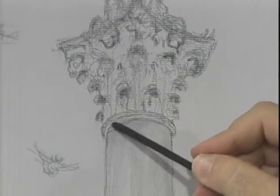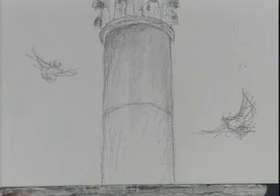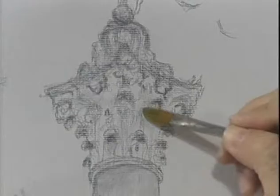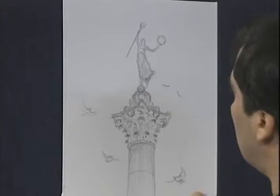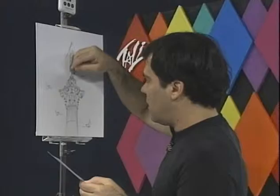I just want to make sure I get this here. So a lot of times while you are using your dry brush, you can soften lines that you didn't want to be so strong. Like, for example, the lines around the areas here of the Corinthian column. Or over here. Or here on the ball, that she's standing on. Or on the dress, that is very flowing. Or whatever you want, you can also erase what you don't want. Right here, we don't want this, because that's her foot right there. So let's just taper a little bit here.